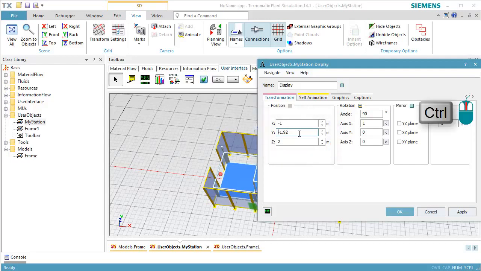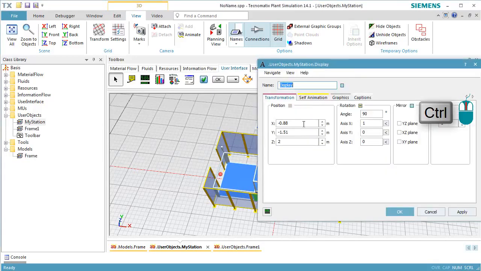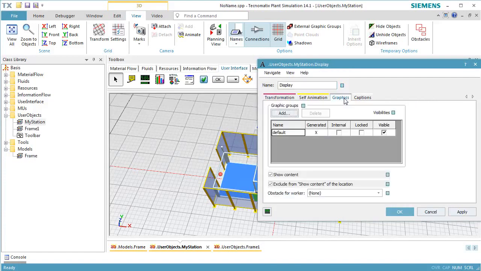To do so, place the cursor into the respective text box, press the Control key, and roll the mouse wheel. Now we change to the tab Graphics and remove the checkmark at Exclude from Show Content of the Location.